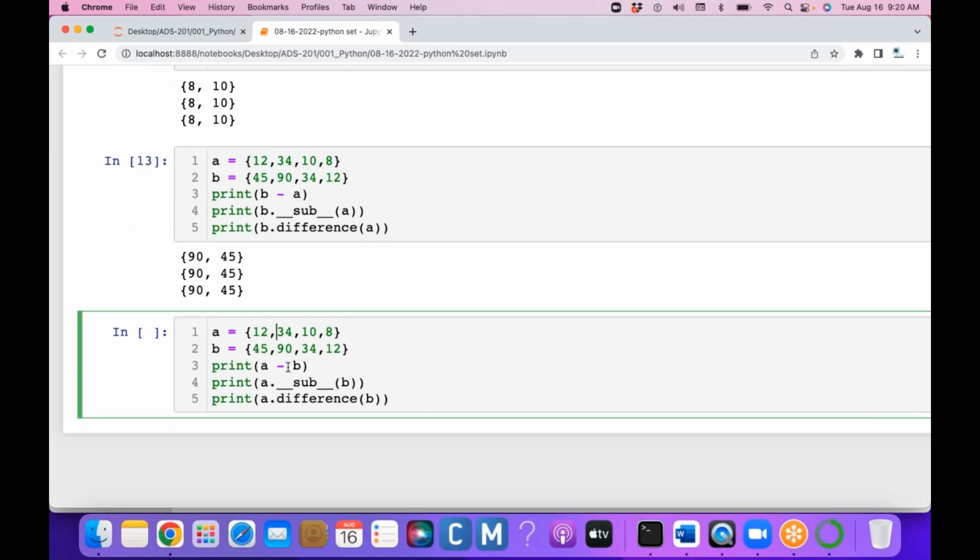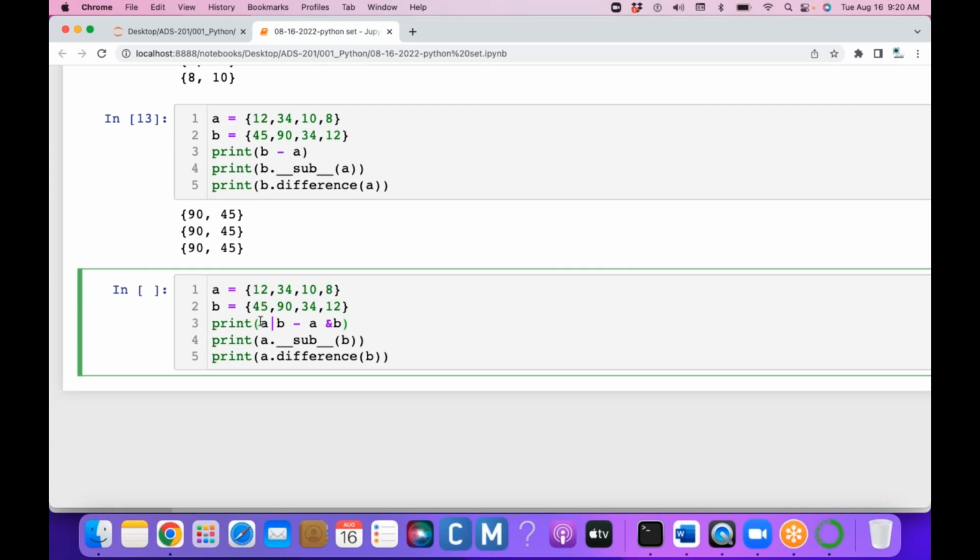Now symmetric difference. Symmetric difference in the sense, first it will do A union B, and from the result we are removing A intersection B. So try to understand, this is the symmetric difference meaning. From the union, we are removing the intersection elements.